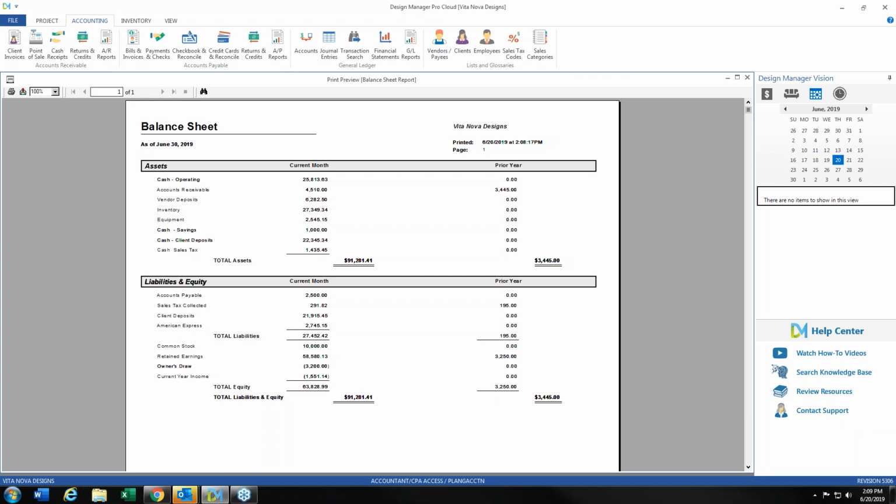Okay, so when you look at a balance sheet, you can see that there's an as of date. I know this date is in the future, but for the sake of argument, let's just assume that today is June 30th, 2019. When you think about a balance sheet, it's like a picture or a painting on a wall. You go and you look at this picture and you can see certain things as of a certain date.